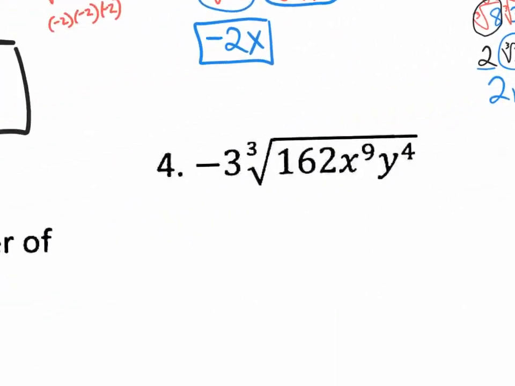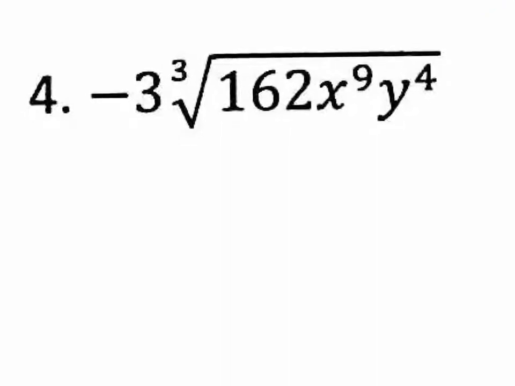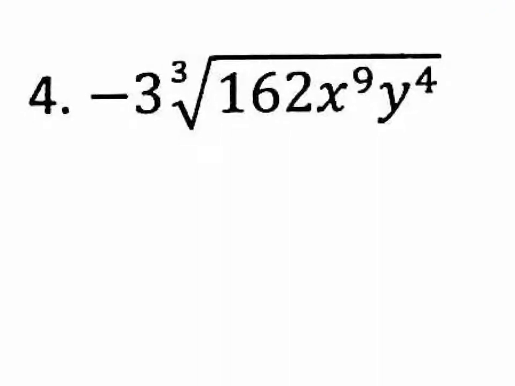Let's jump to number 4. There's a -3 on the outside that we're going to end up multiplying by the 3rd root. Okay, keep this in mind, guys. This is not -3 to the 3rd power. That belongs right here in the root. I don't know why the computer leaves it out here. It should be closer to this area inside of the root. So that's really the 3rd root. This is really a multiplication by -3 that you're going to do separately.